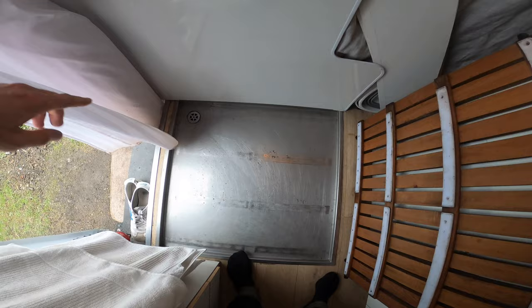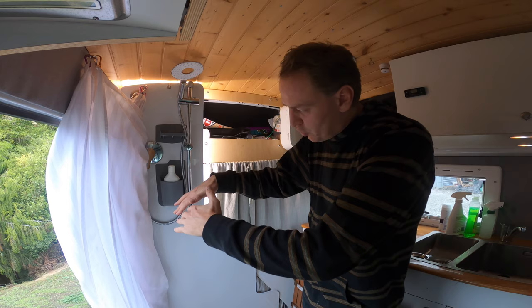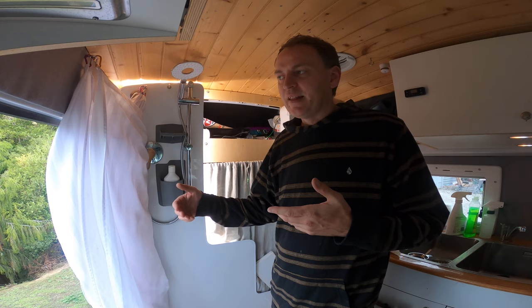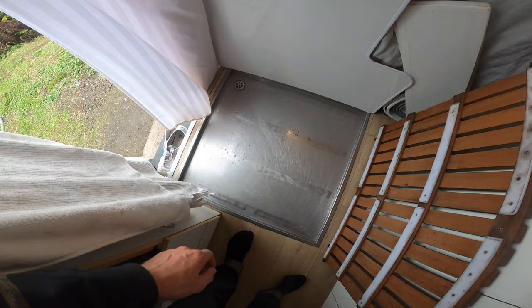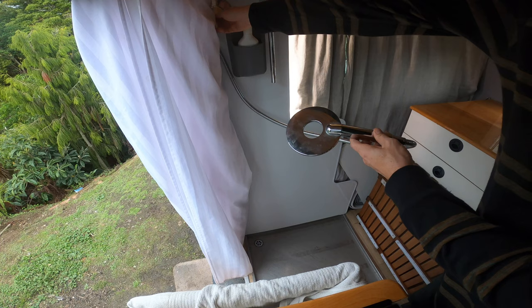It'd be quite nice if that mixer was a bit higher. Ideally I'd have more than one drain - because the drain is in the corner I have to make sure I park the van sloping in that direction, which is usually easy since most roads in New Zealand slope that way with the driver's side down. If you're not quite level, the shower tray just builds up with water until it hits the drain, and you end up with a big puddle you need to get rid of using a squeegee. Ideally you'd have four drain holes, one in each corner, but in my case I've got a fuel tank underneath on two corners and the gray water tank under this corner, so that was actually the only place I could put a drain hole.